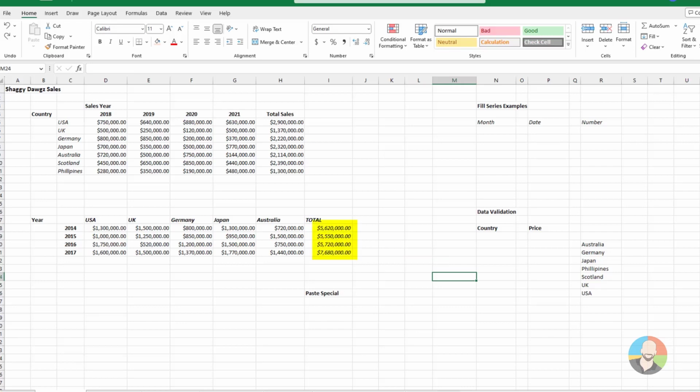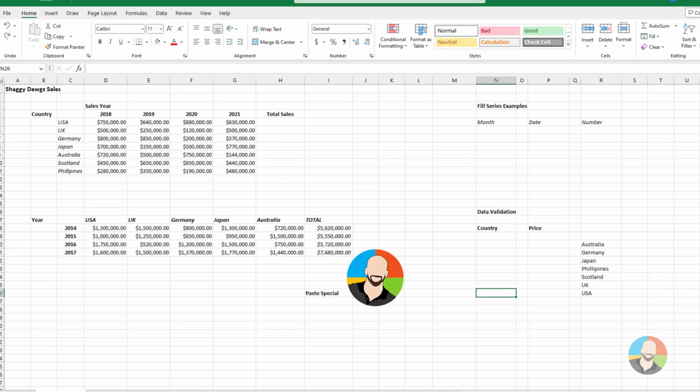Let's say we have these totals here, and what we want to do is use the results of these formulas somewhere else. The problem is if we do a copy and then a paste, we get a bunch of zeros because Excel is copying down the formulas when in reality, we don't want that. In this case, we want just the numbers. What we can do is use a Paste Special to get us our numbers.